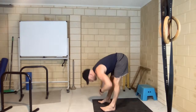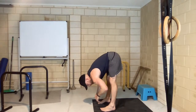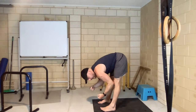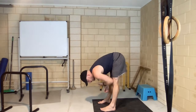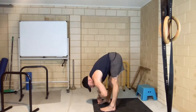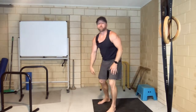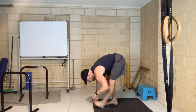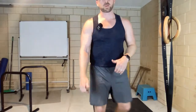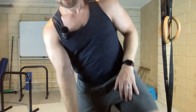So number one, in terms of press handstand compression, if you want to call it compression, but I don't call it compression unless you're actively pulling the two parts together, the torso and the legs. So I would say that's flexibility and just hanging out in the position. So forward folds, Jefferson curls, if you're up to it, like wushu, bouncing, that type of thing. Obviously, it depends where you're at on your line of hamstring stretching, calf stretching. I would do that as priority.